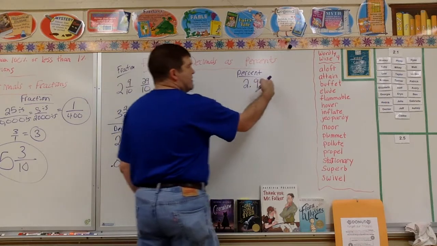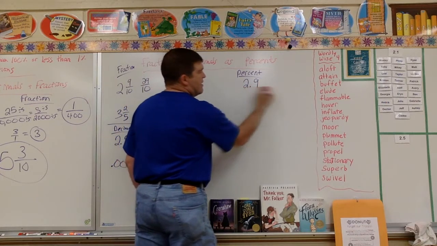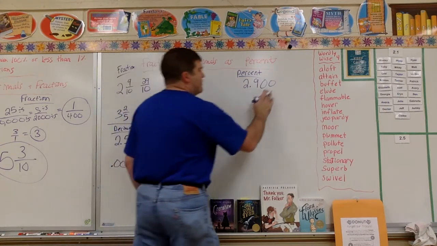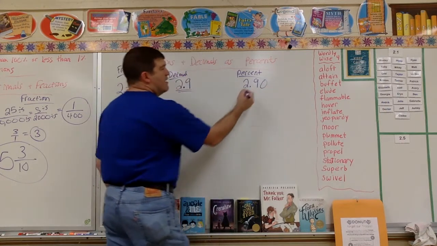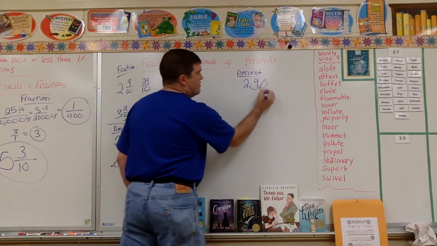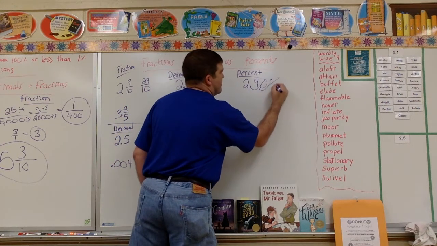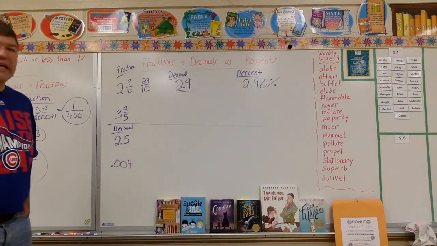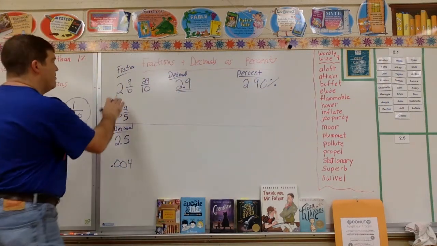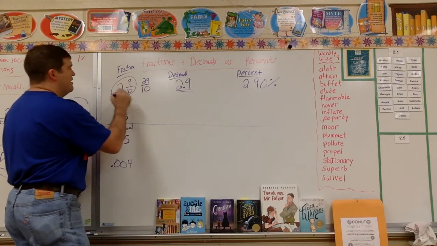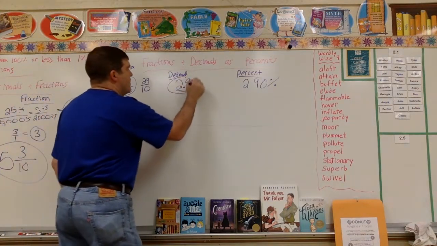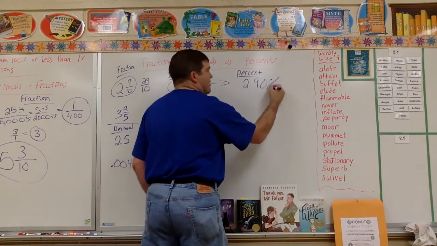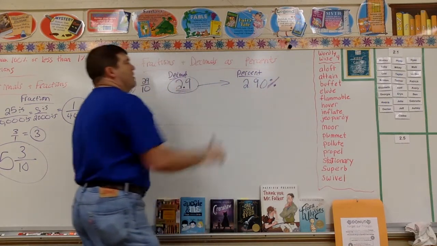now I want to put this thing back here, so I got to take this, and I got to go this way. I'm going to put a couple zeros. Doesn't matter. I think I just need 1 there, because I want to go 2 places. 1, 2, and I'm back. Get rid of that. 290%. So I went from 2 and 9 tenths to 2.9, move the decimal over back into place to be here, and I get 290%.